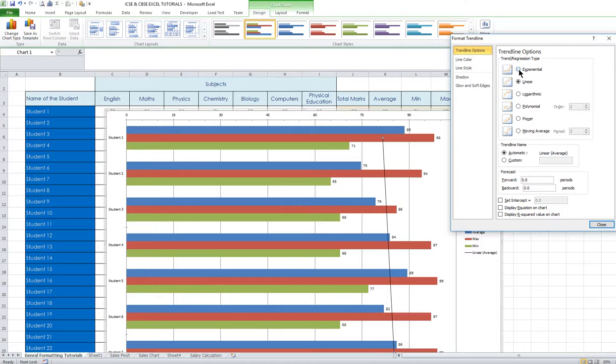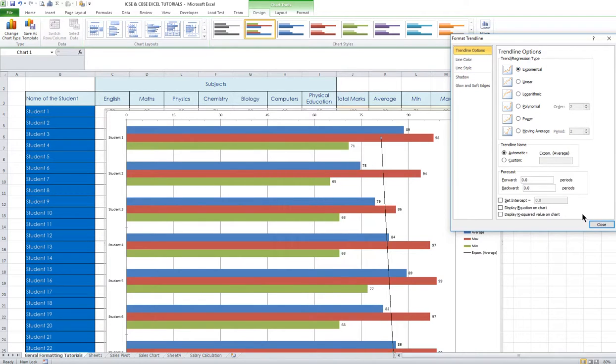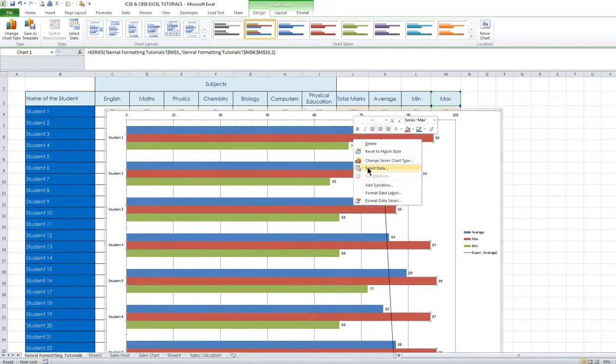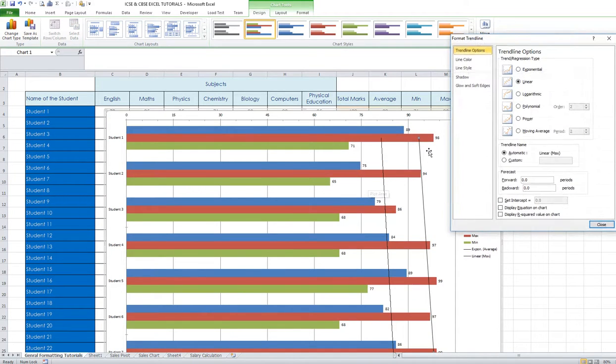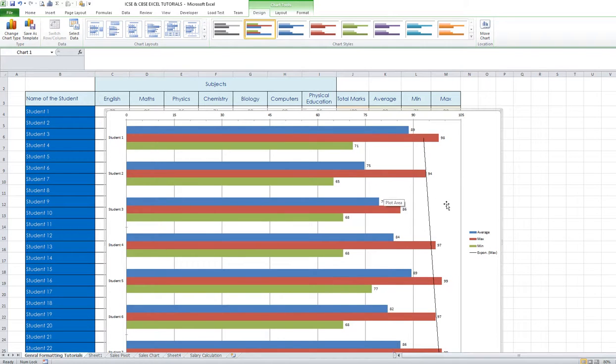You can also right click and add a trend line, which can be exponential or logarithmic or polynomial or power, moving average, but these are not required right now, so I don't want these things. Okay, so I will remove this. Wait one sec, just give me a second. I'll remove this. Okay, you know what, let it stay here, it doesn't matter. Even if you just press delete, it will get deleted.